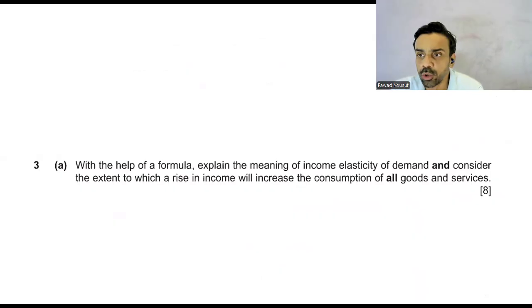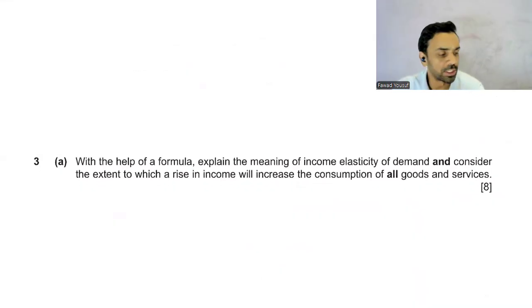Please think. AO1 किस तरीके से मार्क उठाएंगे, AO2 किस तरह से मार्क उठाएंगे और AO3 में किस तरह से मार्क उठाएंगे. So, with the help of a formula, explain the meaning of income elasticity of demand. Very similar to what we just did. And consider the extent to which a rise in income will increase the consumption for all goods and services.